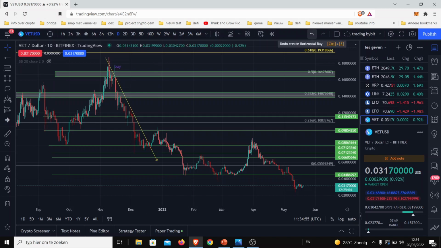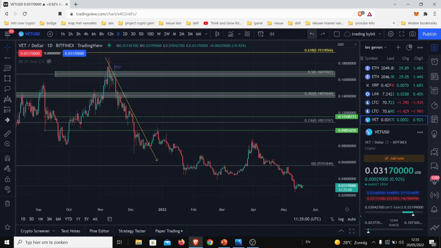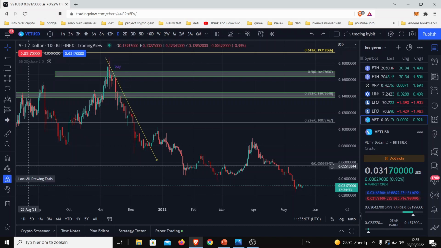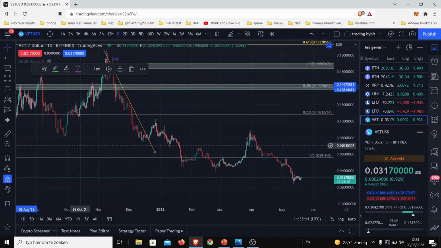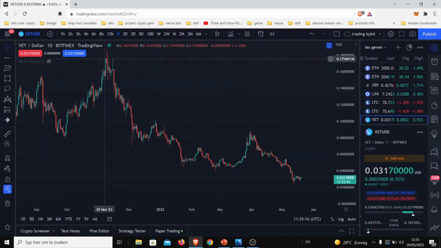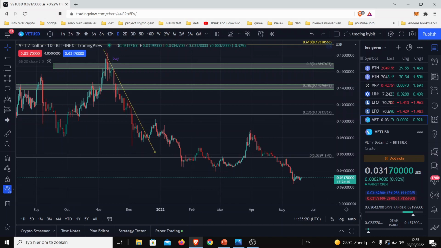You have a part up here that I forgot to show you, but this makes that if you change something on your drawing, you can just take one step back. You can lock your drawing so nobody can touch it, so if you are looking at it, you can't drag anything out of it, so this is why the lock is here. You can also hide your drawings if you want to, so nobody can see what you're drawing. Once you want to start over again, hide the indicators you can also do, or hide positions and orders that you want to set up. You can also do this.